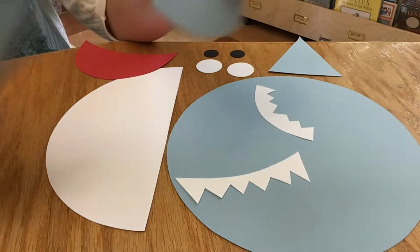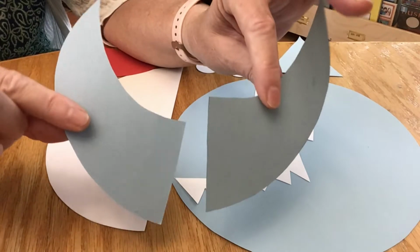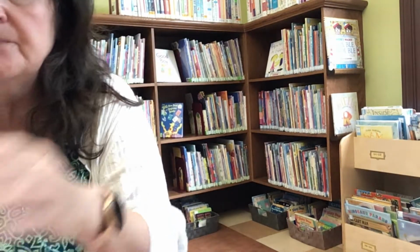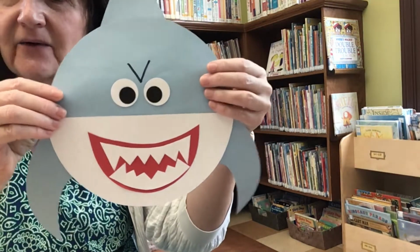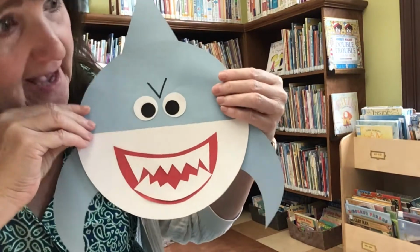And two flappers. I don't know what the heck they're called. Fins, maybe that's the right word. You'd think I'd know that by now, right? You'd think I'd know a couple of things. Sometimes I wonder. Really, why is he so mad? Why are you so mad?